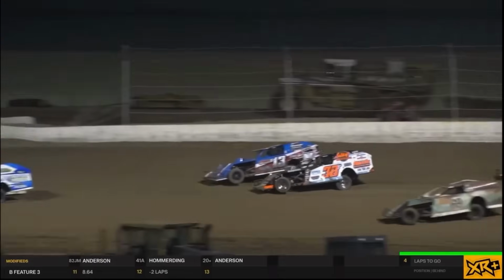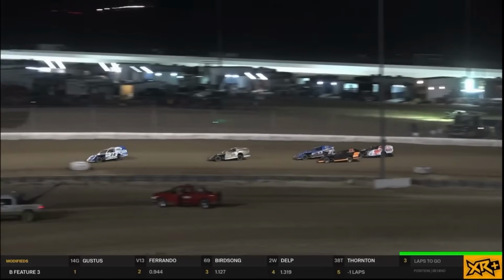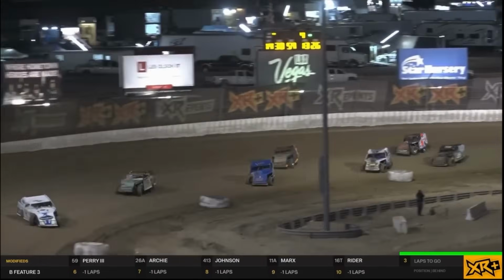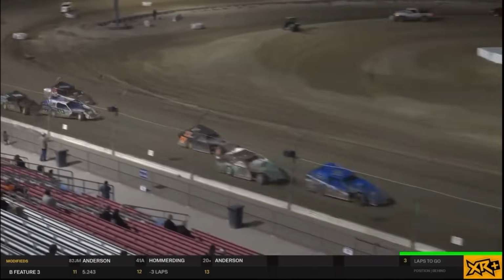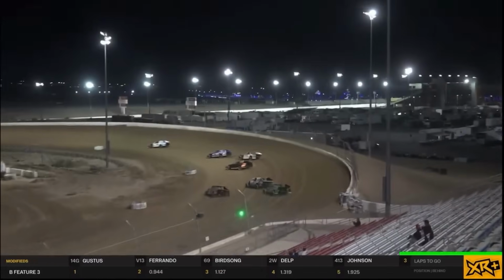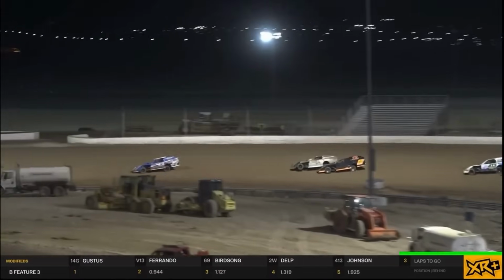Up off the top, Al Thornton does the same. Here comes Birdsong. Chris Birdsong shot out of a cannon down the back straightaway. Give him a qualified spot. Thornton back to fifth. Casey Delp with a bobble. All sorts of stuff going on down through three and four. Greg Gustas once again looking to run it high. Now Ferrando up into the number two spot. Birdsong going to fight back on the outside. Casey Delp in the fourth position looking to the inside.